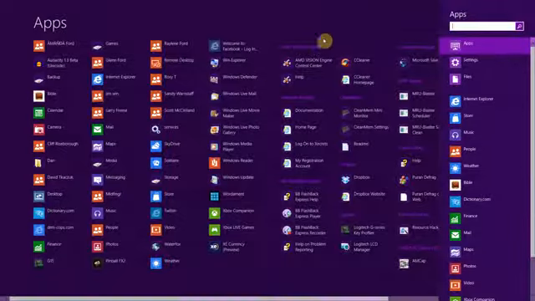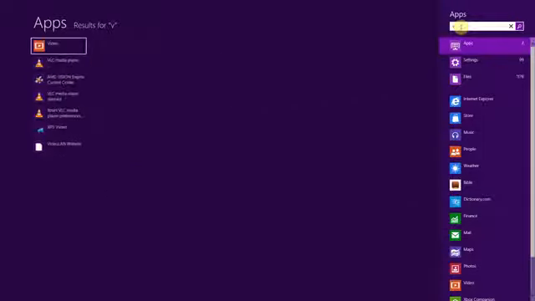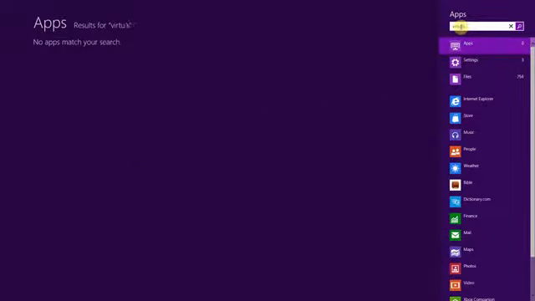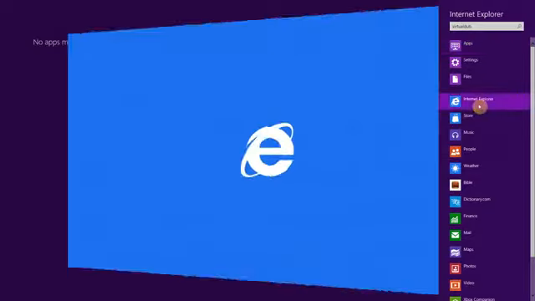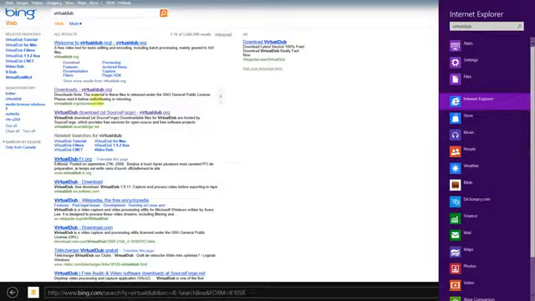What I found interesting about this is, say I wanted to look for something on the internet, how do I do that? Well, earlier I was looking for VirtualDub. I think I have that downloaded. Settings, there's nothing. Files, there's lots. But with Internet Explorer, it'll bring up Bing search, and there you go. VirtualDub, SourceForge. You can download it from SourceForge. And by the way, this is Internet Explorer 10, the Chromeless version.